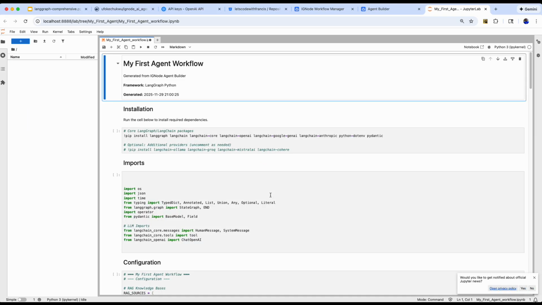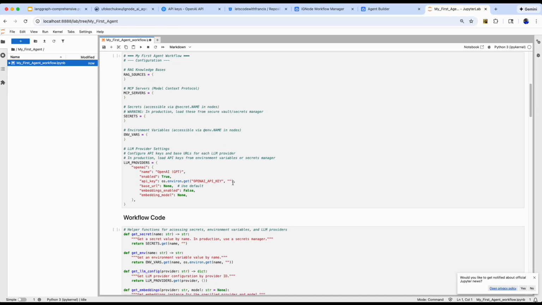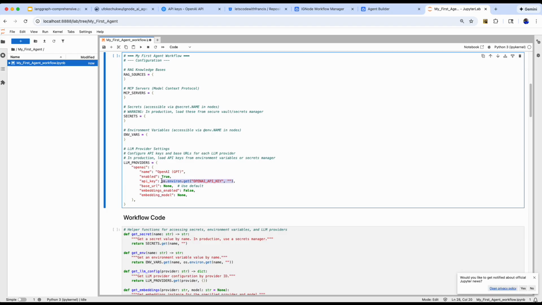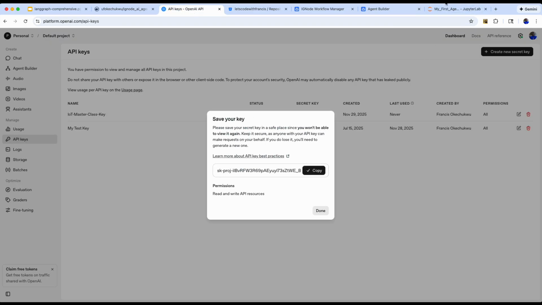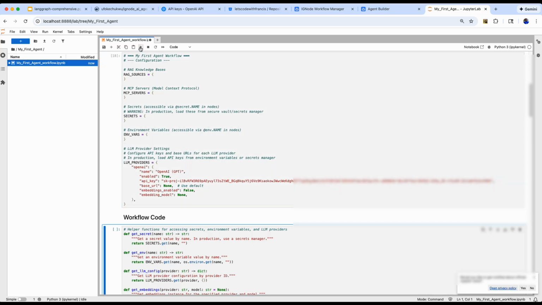Now opening Jupyter Lab again, unfortunately, I have to paste my key all over again, right? Let me get my key, put that in here, and now I'm going to run that again.